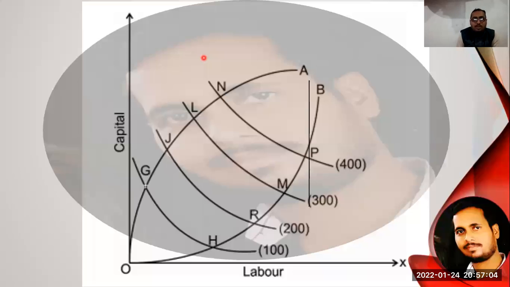Now see, here the entrepreneur uses such an amount of capital and such an amount of labor, and after it they continuously increase the capital resources, but they are not able to get the output because the labor cannot be less than this amount. It is 1 unit of labor. So the entrepreneur is not able to decrease the number of labor below this amount. So this is the first point.